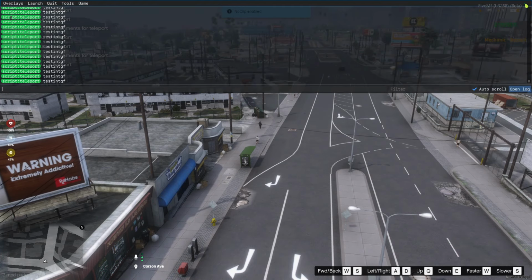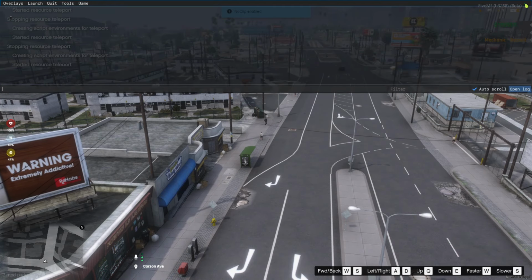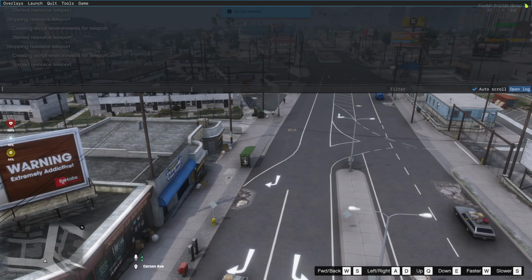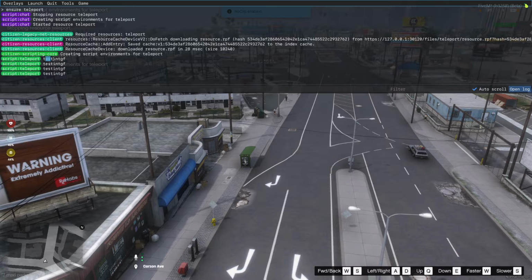And if we actually press F8, you can see if you clear this, it's going to be printing every 1 second. So if we wait a second, or wait, no, it's not going to print every second because we're not in the distance. So if we actually take this out, we put it outside of the if statement. Sorry, we restart this again. You're going to see it printing every 1 second, right?